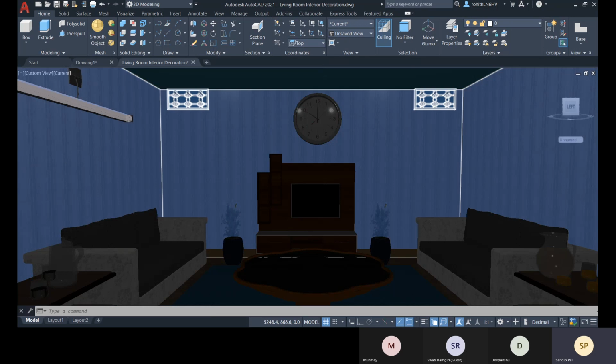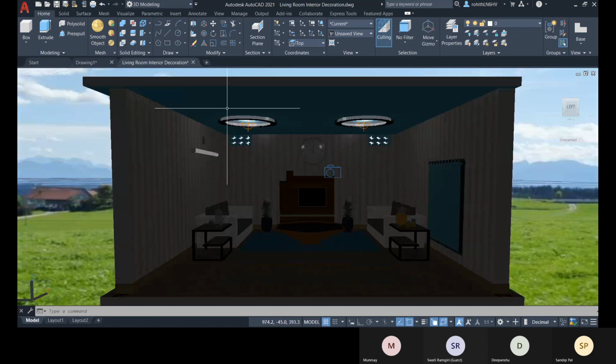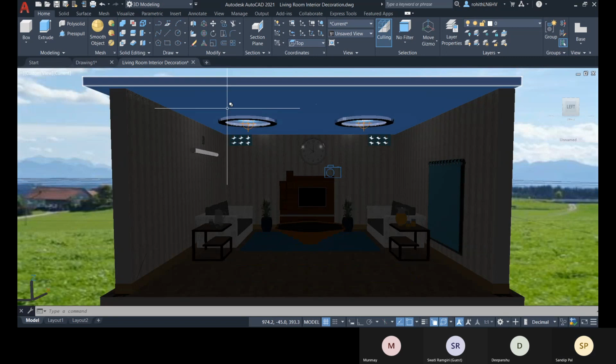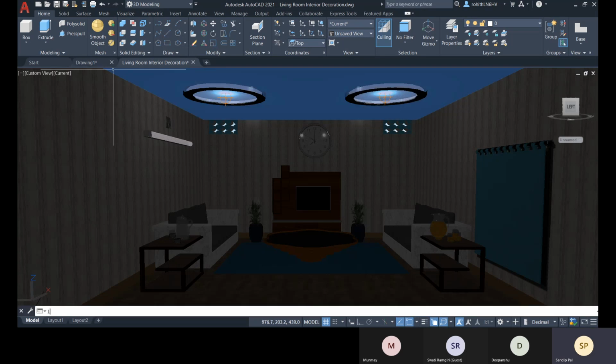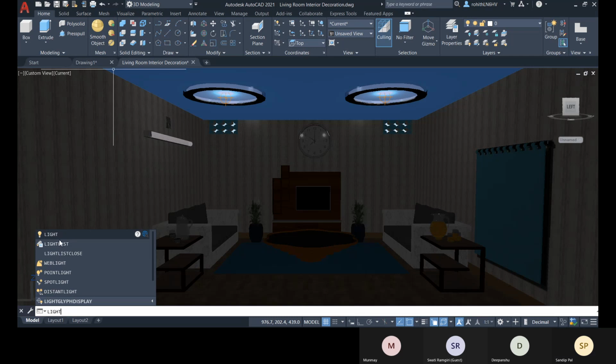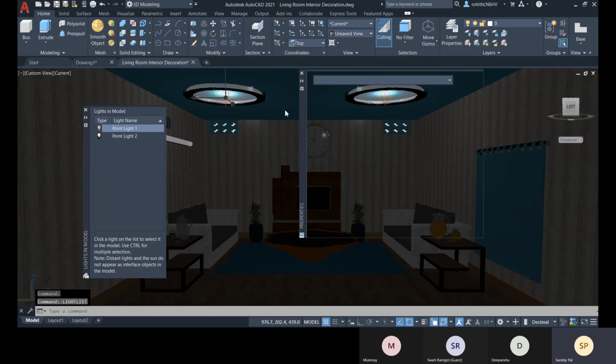And in this scene, we have some artificial lights available here. You can see we have some lights. Just a second, it's lagging. You can go for the light list. And this is point light one is available here. This one is the point light.